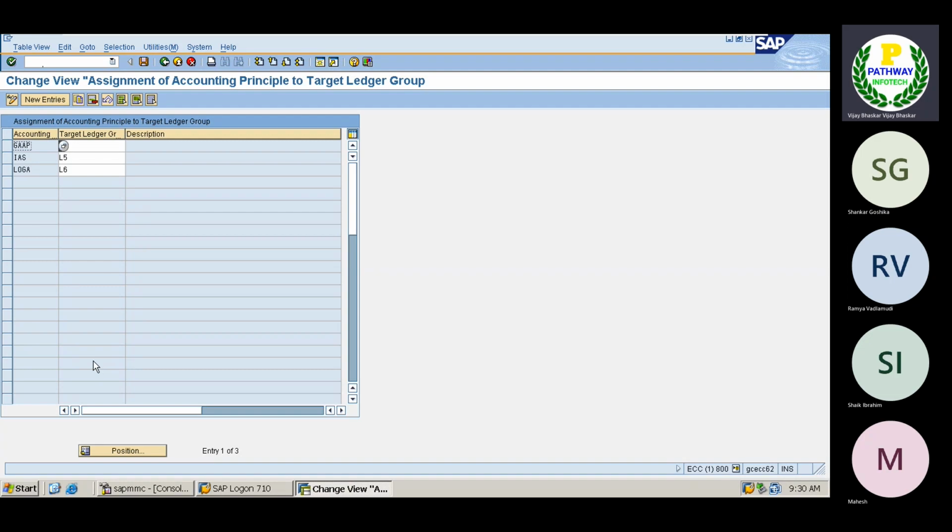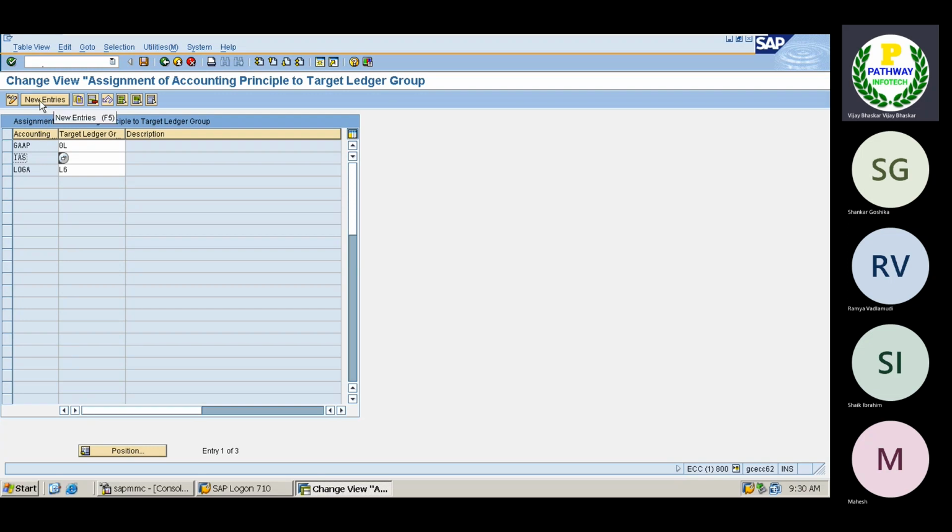Local GAAP is where you need to perform according to your local requirements. International accounting standards is where your company code valuations, material valuation, whatever it may be, should be performed as described by the international accounting standards.